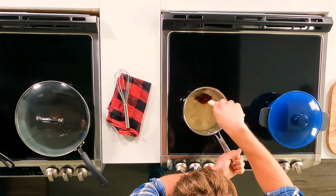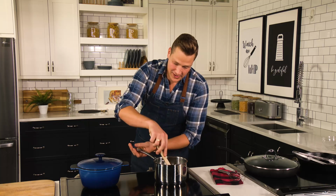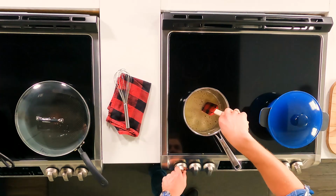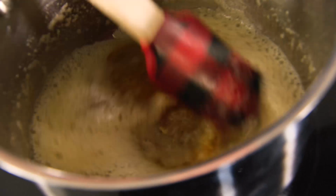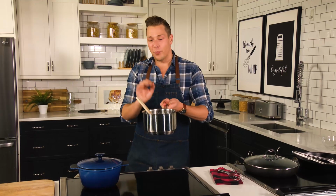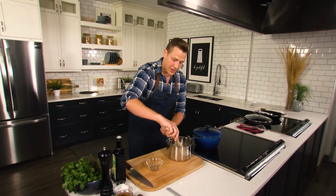See, especially along the bottom, it's hard to see because it does foam up a bit, so you've got to keep that moving. And you can start to see just in the bottom those little brown bits. I'm going to turn it right down because the residual heat from the pan will keep doing this work. Don't walk away, just like I say. Okay, so we've got nice brown bits at the bottom. I'm going to remove it completely from the burner, let it continue.